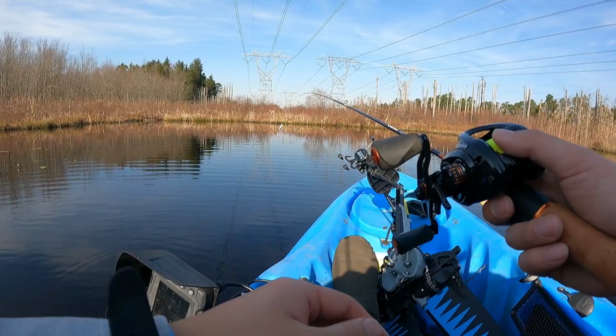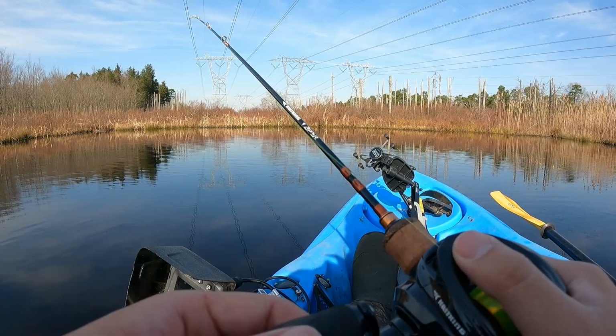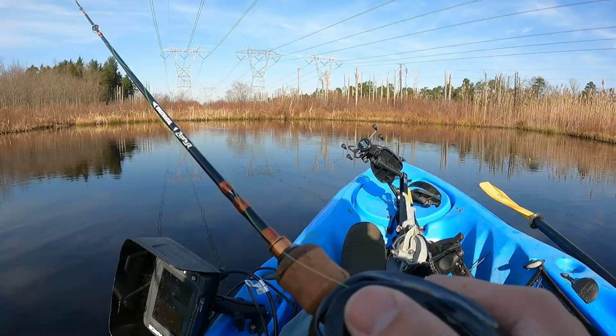All right, guys, what's your favorite micro popper for BFS fishing? Or if you guys don't BFS, oh, what the heck was that? Yeah, there's some fish in front of me. I think my kayak is spooking them. But yeah, what's your favorite popper in general, right? Leave it in the comments below.